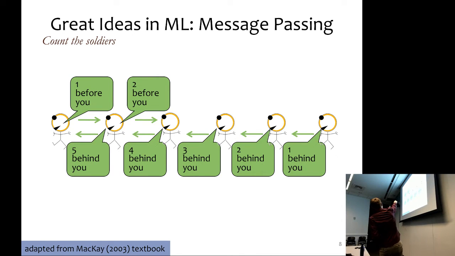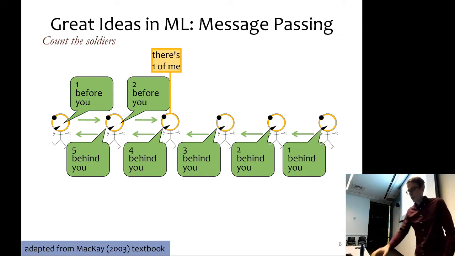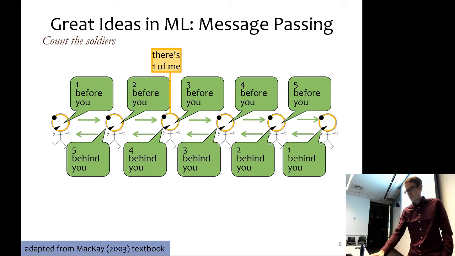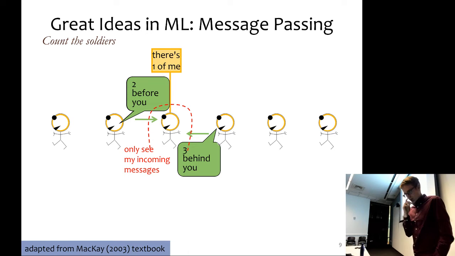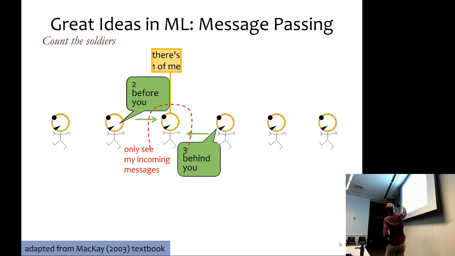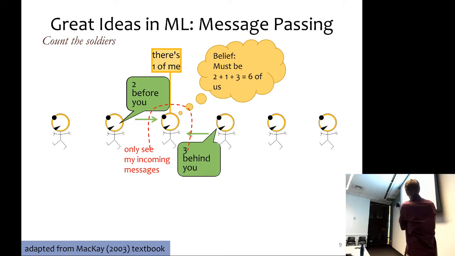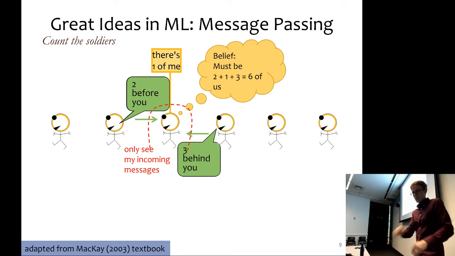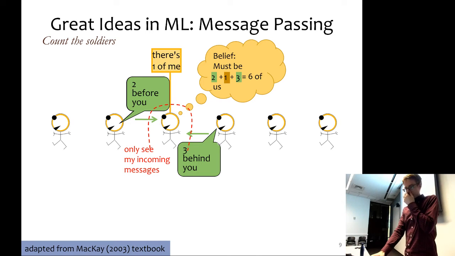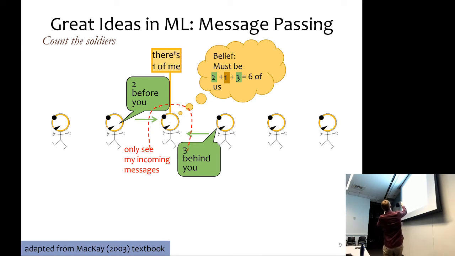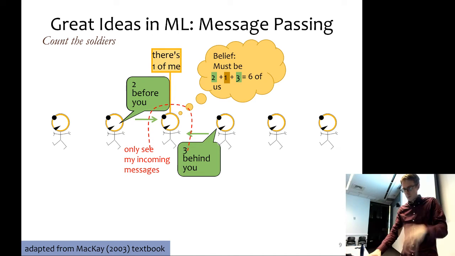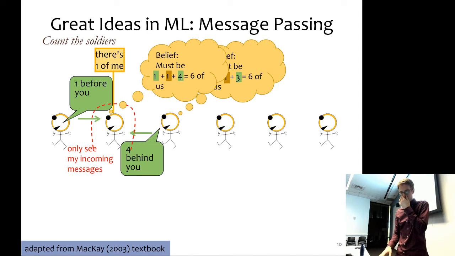And so she finds out now how many people are in front of her and says, well, there's one of me, and so there must be 3 people in front of the next person. And at the end, she's only able to find out about these incoming messages. There's 2 before her, 3 behind her, and 1 of her. And so she says, well, then there must be in total 6 of us. Okay. Right. And so we could think of this as 2 incoming messages and a belief. And we're going to map from this conceptual notion of messages and beliefs when we talk about belief propagation.